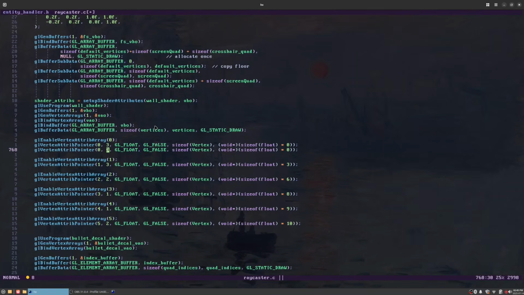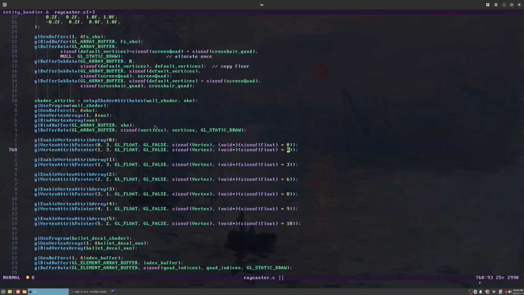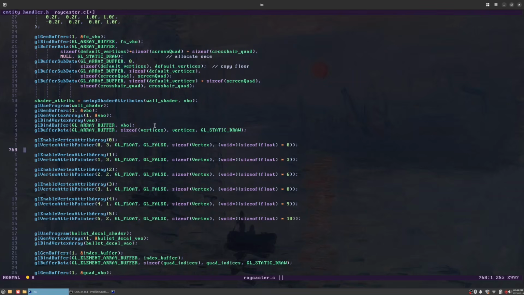You really only need to fill out what changes when you're copying and pasting. You only need to change this to a 1. Maybe you need to change the pointer, so you go to the end here and change this to a 3 or whatever, and then boom, you have it. So I think that's super useful.